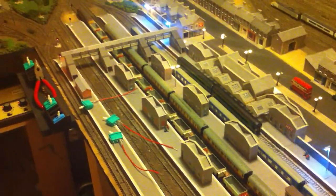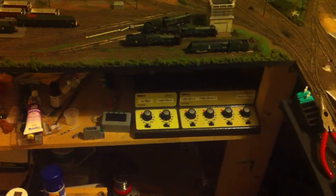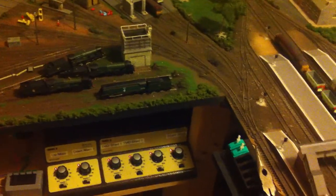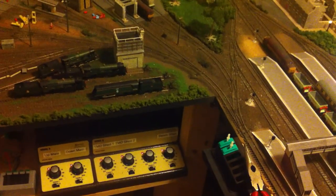But yeah, I'm just going to carry on wiring signals up. And then once that's done, I'll wire the point motors up. There's a long cable run got to happen from over here, unfortunately. It's quite a distance, but you know, we'll get it round and under the board. Back to those switches over there. So I've actually run out of 12 volt feeds off the back of these now. So I'm going to have to rejig some of the 12 volt feeds so that we can get more feeds by just running bus wires now for this stuff.